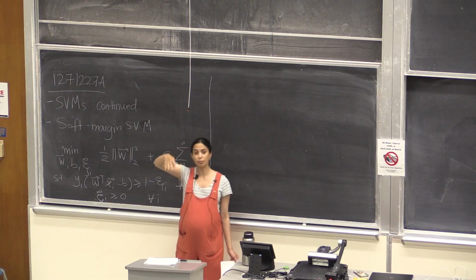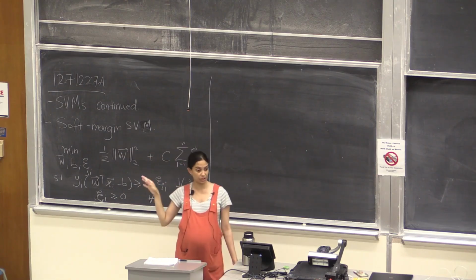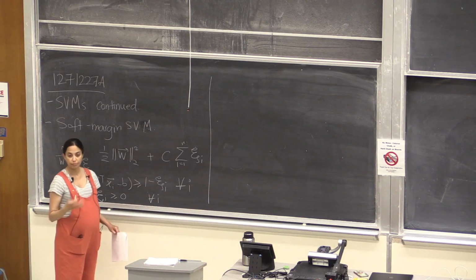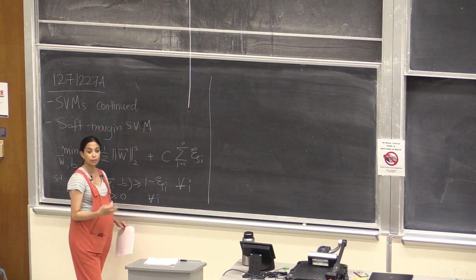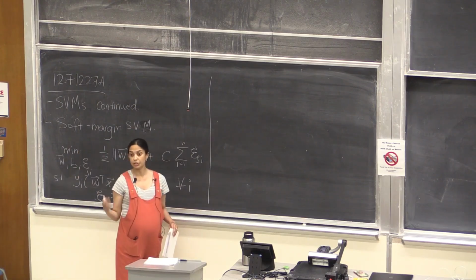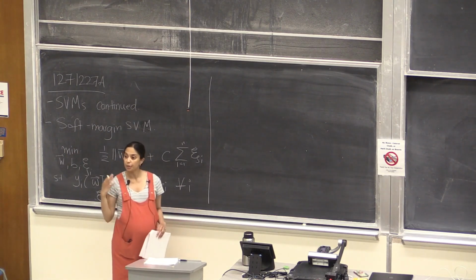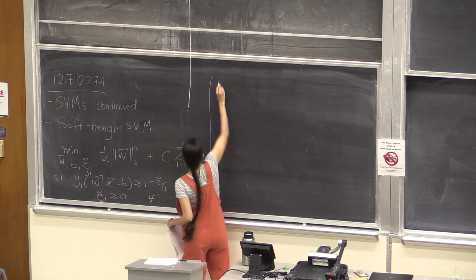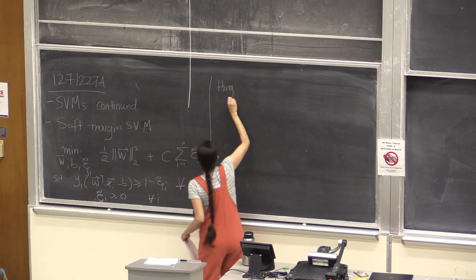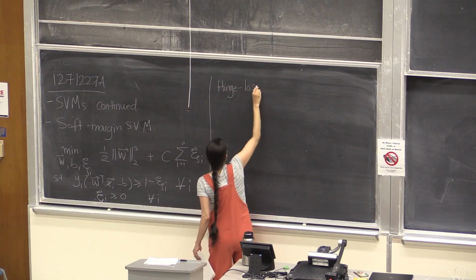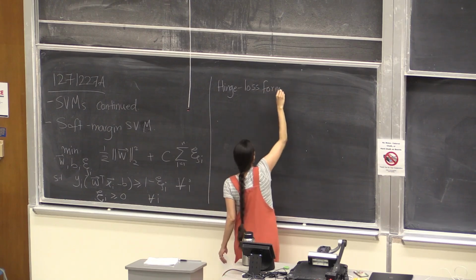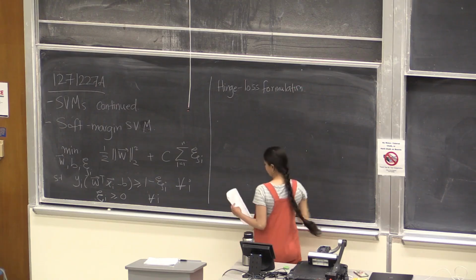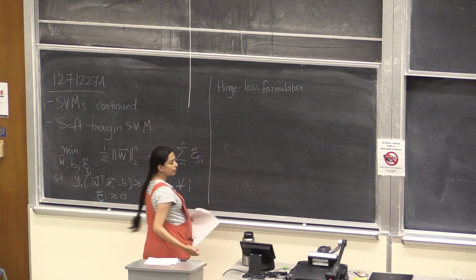And as you saw, we went through many different formulations of the same problem to get to here, right? This particular formulation is the standard one and is the popular one for multiple reasons. One of the reasons being that there's actually many different interpretations of this particular optimization problem. And so another interpretation of this problem is I want to introduce you to the hinge loss formulation of this problem, okay?